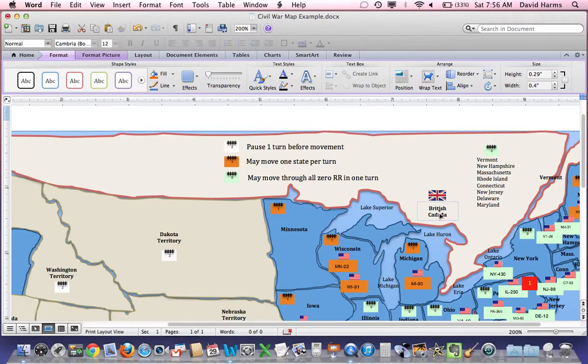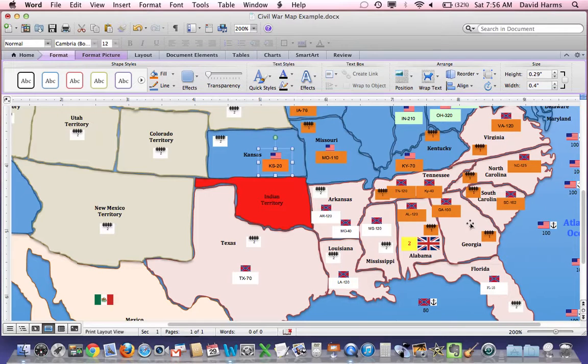The last part of the map, or actually I should talk about the navies. You can see down here the Confederate Navy. We've got the Confederate flag with an anchor showing it's a Navy, and the size of the Navy, which down here is 50. And then, of course, the Union Navy over here, which is very dominant, is labeled by the United States flag, the anchor, and then the size of that Navy. We primarily use the navies for showing the blockading of the South by the Union Navy to cut off their supplies, and that's what this represents right here.